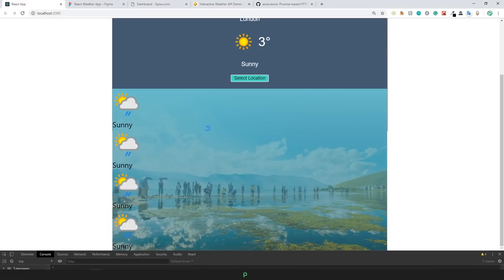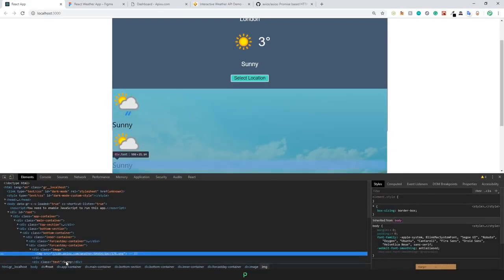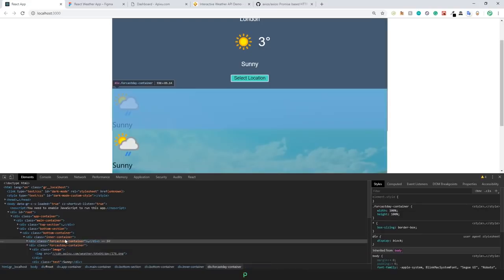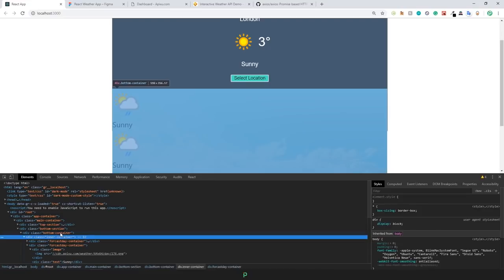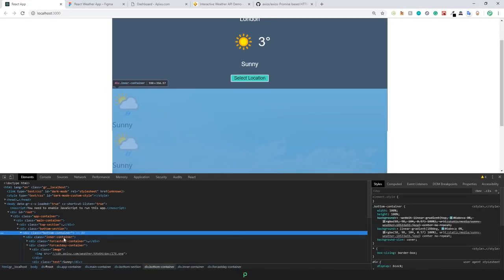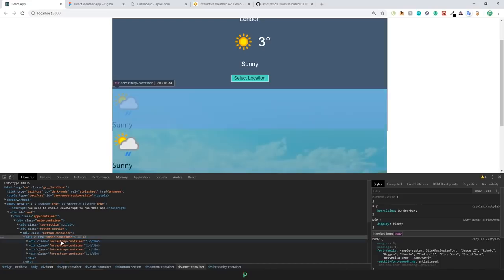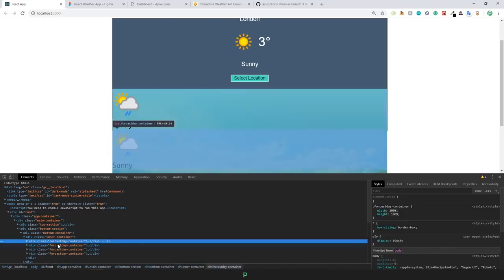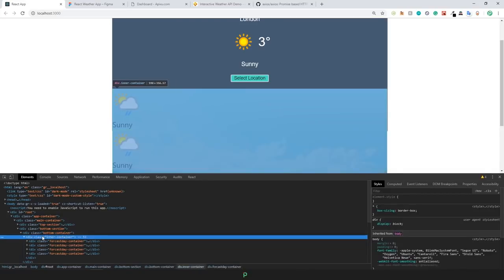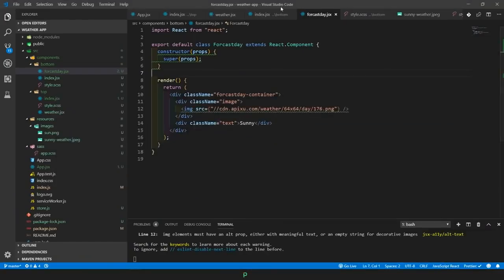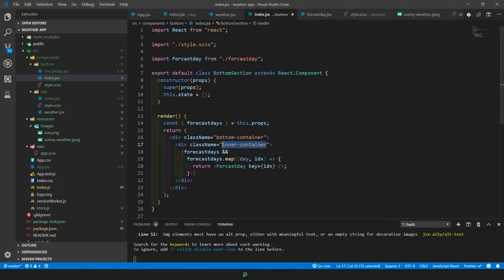So let me just double check that. The best way is actually to use inspect, and I'm gonna just dive into the hierarchy of the rendering and take a look at our elements, try to fix the CSS styles. It looks like all of them are taking the full width and the full height for each forecast day in here, each forecast container, and that is not what we exactly wanted to do. That seems a little bit of a misunderstanding in what we try to do in here. And also the inner container is actually taking the full width for some reason, so that seems a little bit annoying.